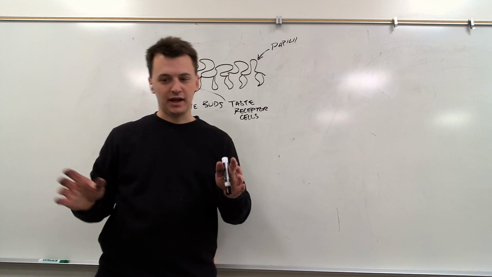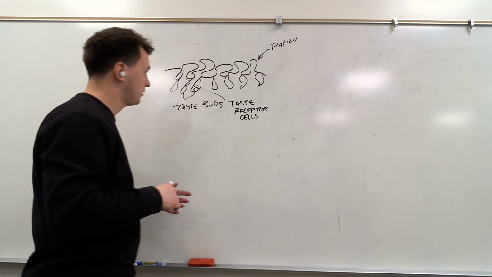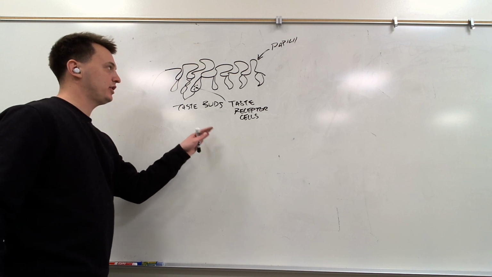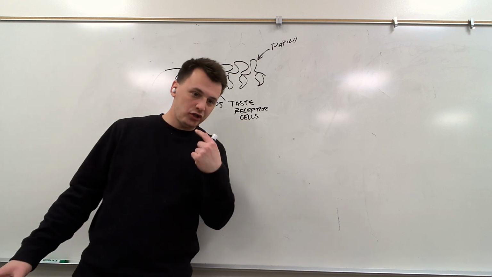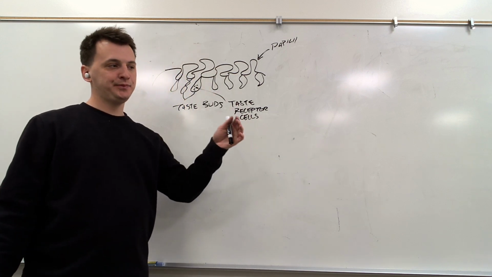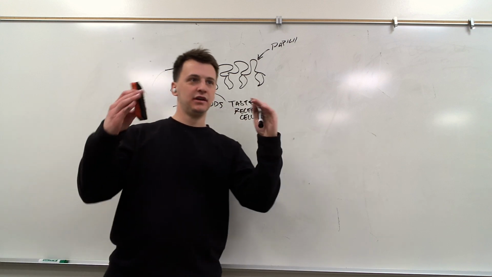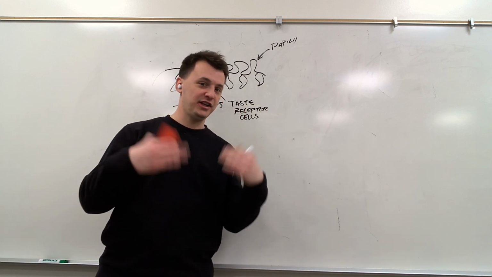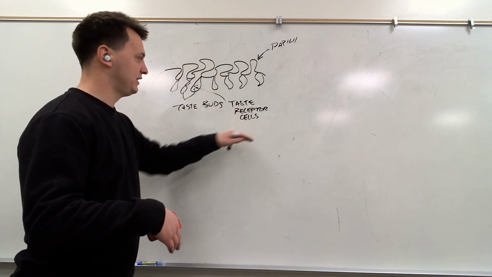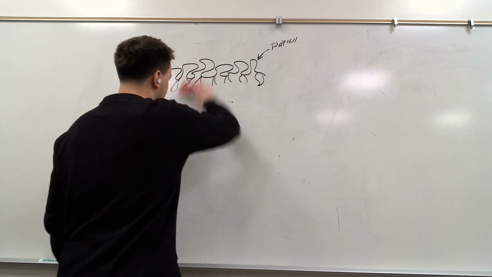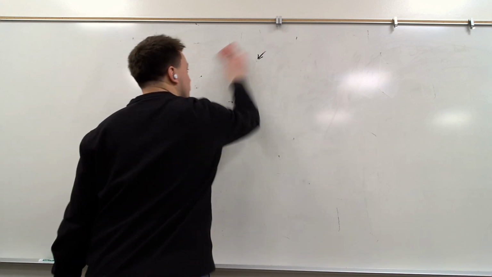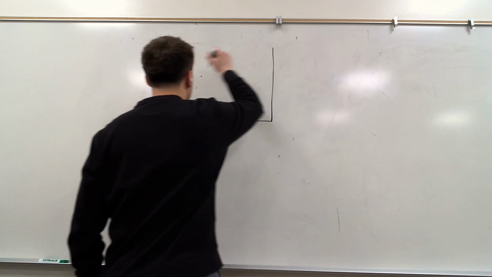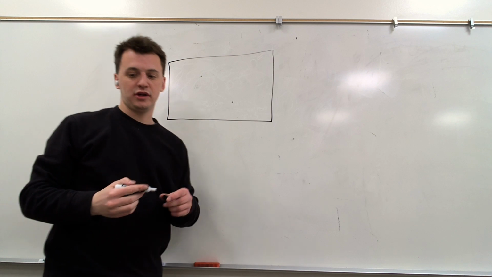Again, I'm going to probably erase all this. Just remember this map. I just kind of want to draw this map so you could understand. When you look at your tongue, you see all those things. That's called papillae. On the papillae, you can't see those, but they're taste buds. And underneath the taste buds are taste receptor cells. And again, I'm just going to draw the taste receptor cell like a square. So much easier for me to draw it as a square.